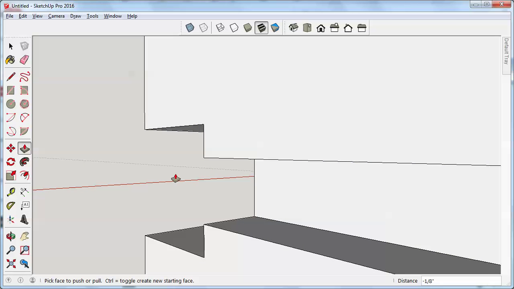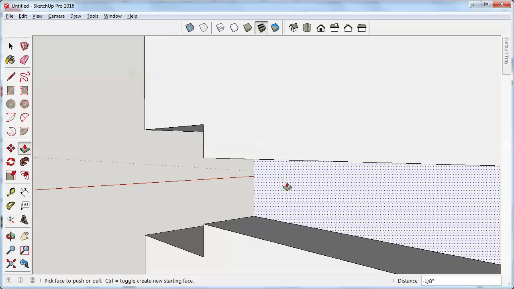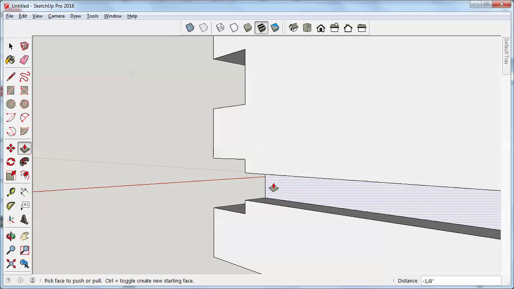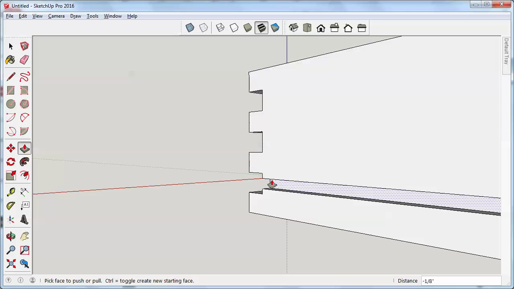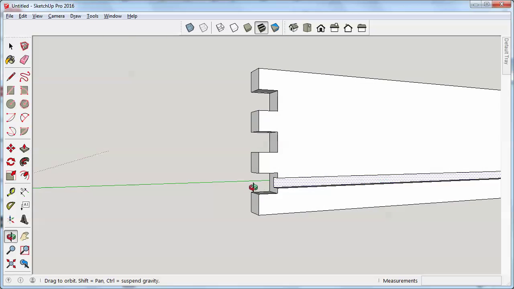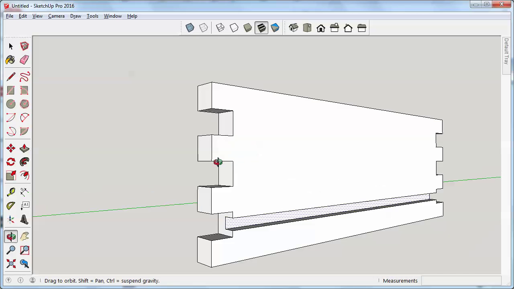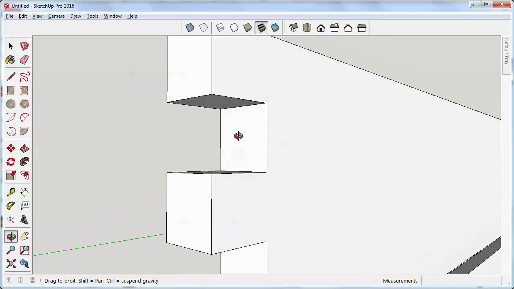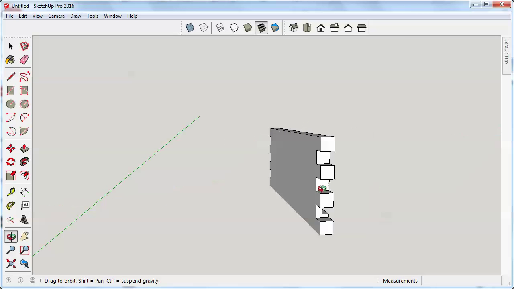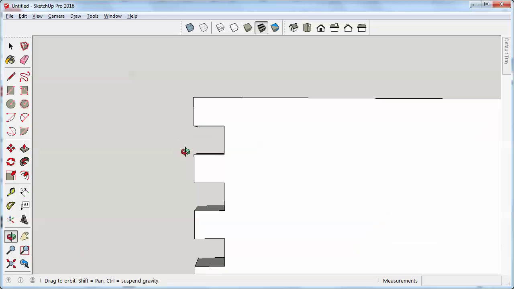Now notice too, I'm trying to zoom out over here and nothing's happening. That often happens if your cursor is not over any geometry. Typically you have to be over geometry for that zoom command to work. So if I hit S, I'm back in the Orbit tool, and I can quickly and easily move around here, zooming out, zooming in.